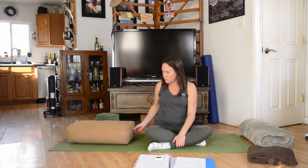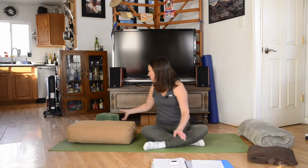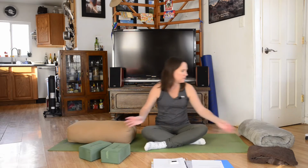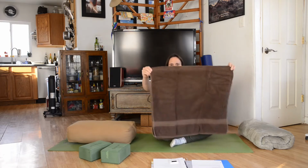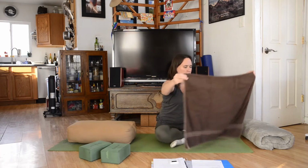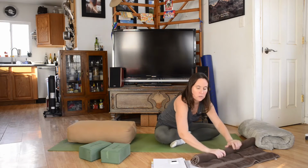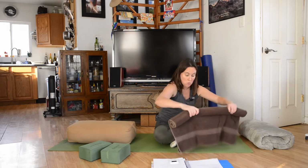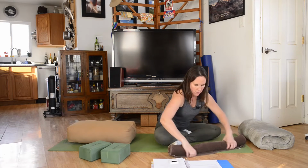So we're going to take the bolster behind us. And then what we're also going to do is grab 2 blocks. If you don't have 2 blocks, no worries. Take a towel and bring it up to this configuration, and then you're just going to simply roll it up into a nice little roll. And this is going to take the place of the blocks, and I'll show you with both so that way you can see it in case you don't have blocks nearby or in your house.